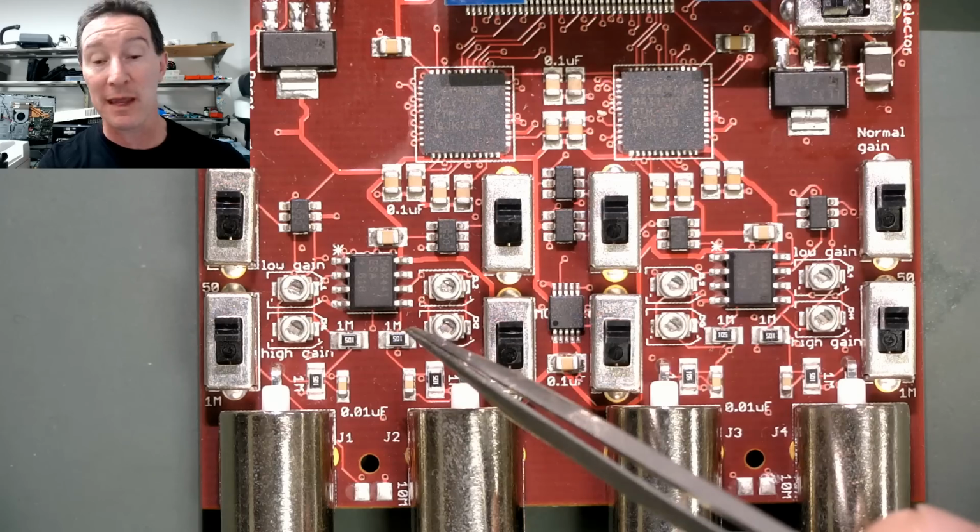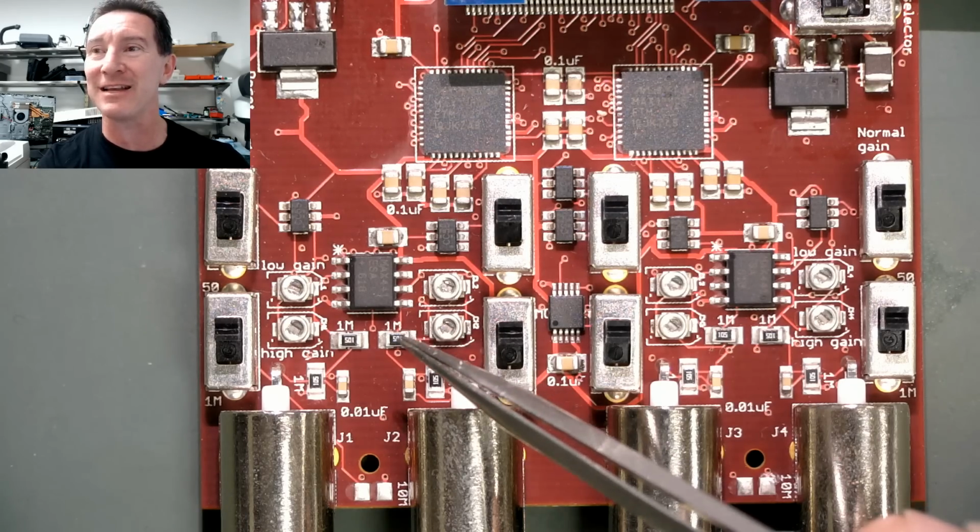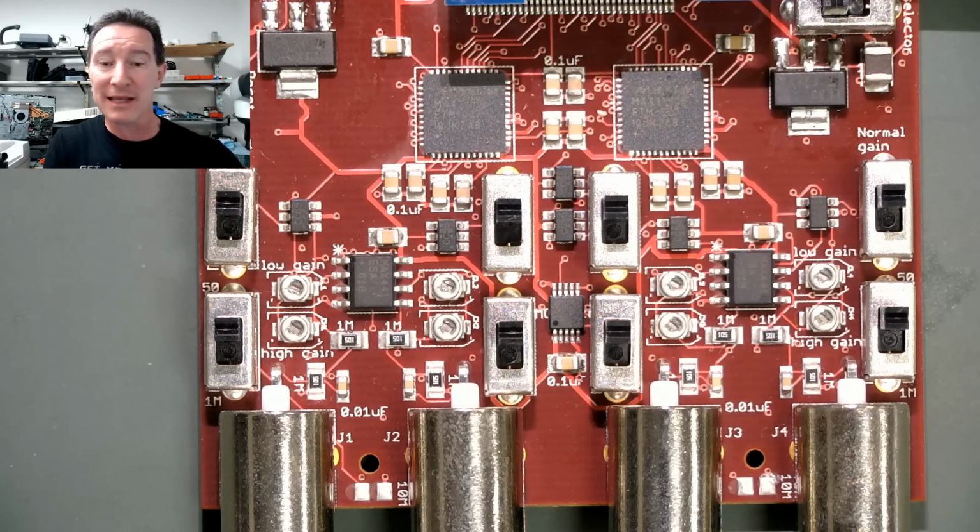And as for the PCB, a crazy thing is there are no designators. They've got the values on there. Okay, fine, if you want to put the values on there, that's great. But where are the component designators? There's no point putting 1 meg on there. You can't follow it. It should be like R9, R10.